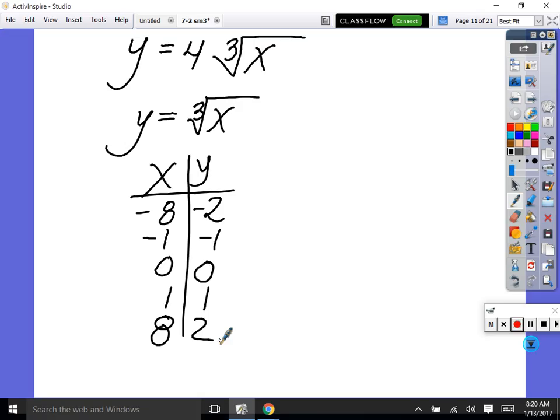And now we're stretching it by 4. That's the only transformation. Remember, that doesn't change your x values, correct? It takes your y values and stretches them up or compresses them down. So we're taking our y values and multiplying them by 4. And voila, we have our new x, y points we can graph. That's one way of doing it.